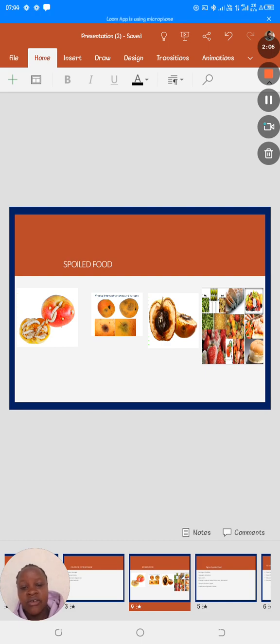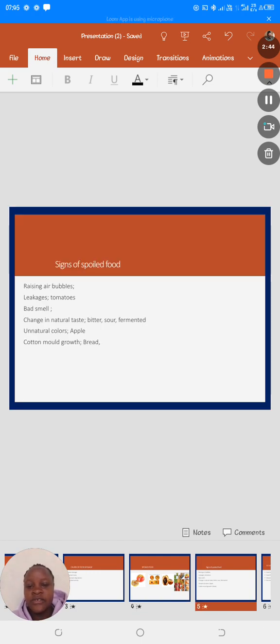We have browning of a fruit there, and this other image shows a lot of food that have been reacted. You can see molds on bread, you can see molds on these other fruits. In your homestead, you can find somewhere maybe there is dampness, and when you put a bread, after some days you will find molds growing on the bread.